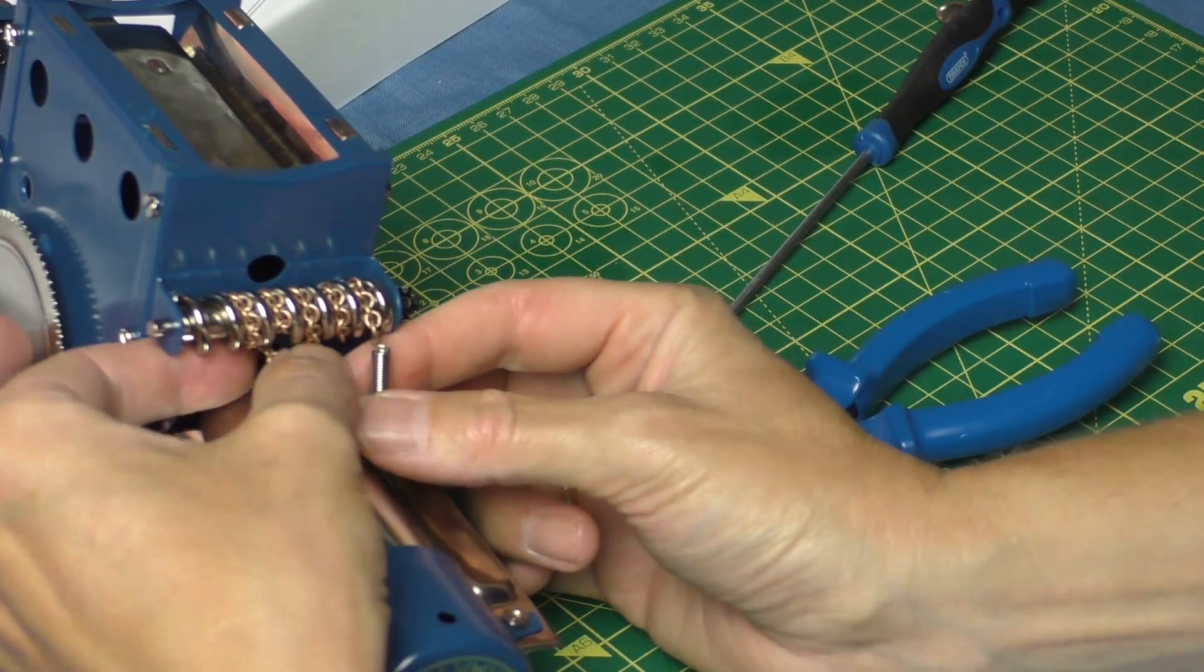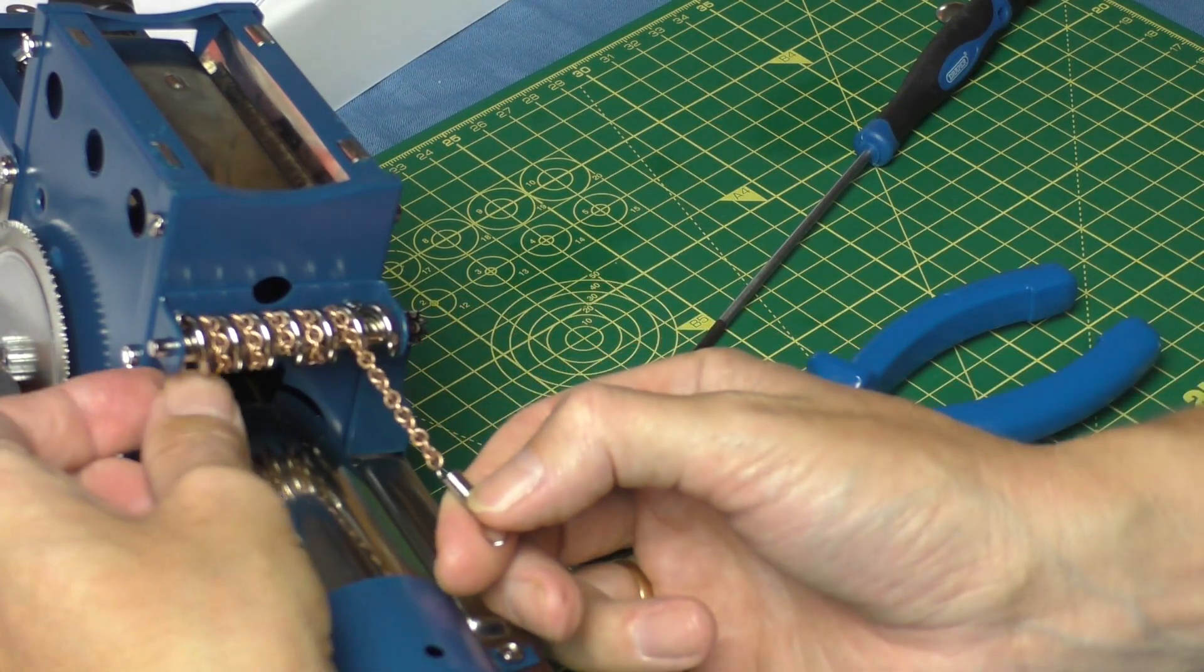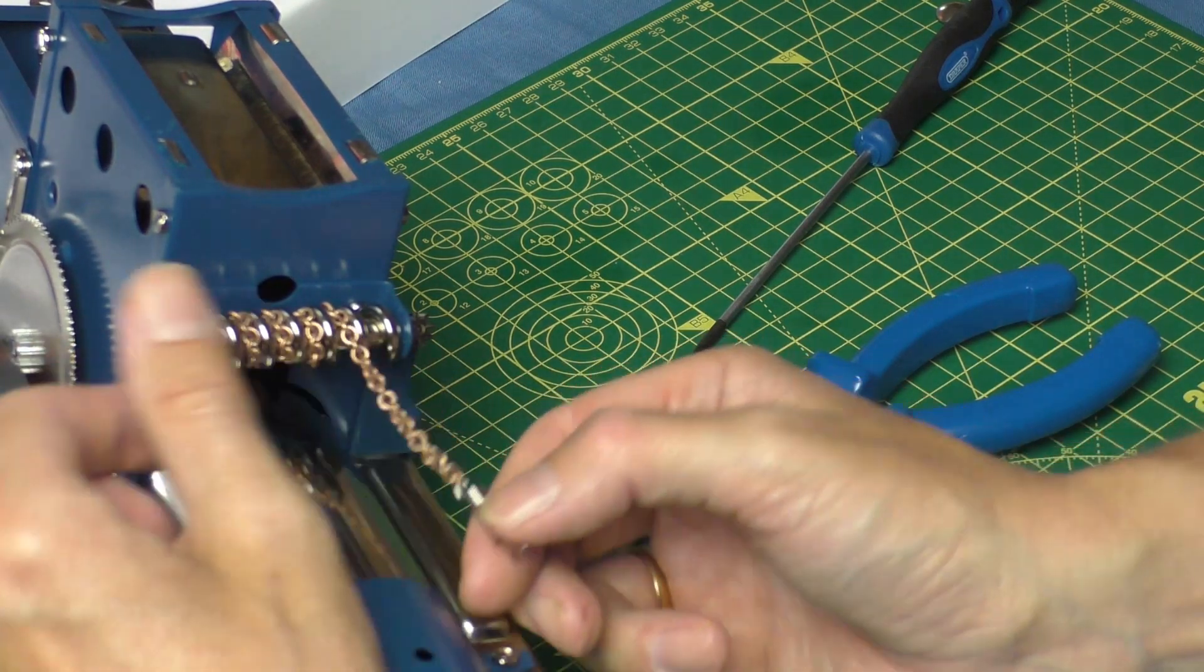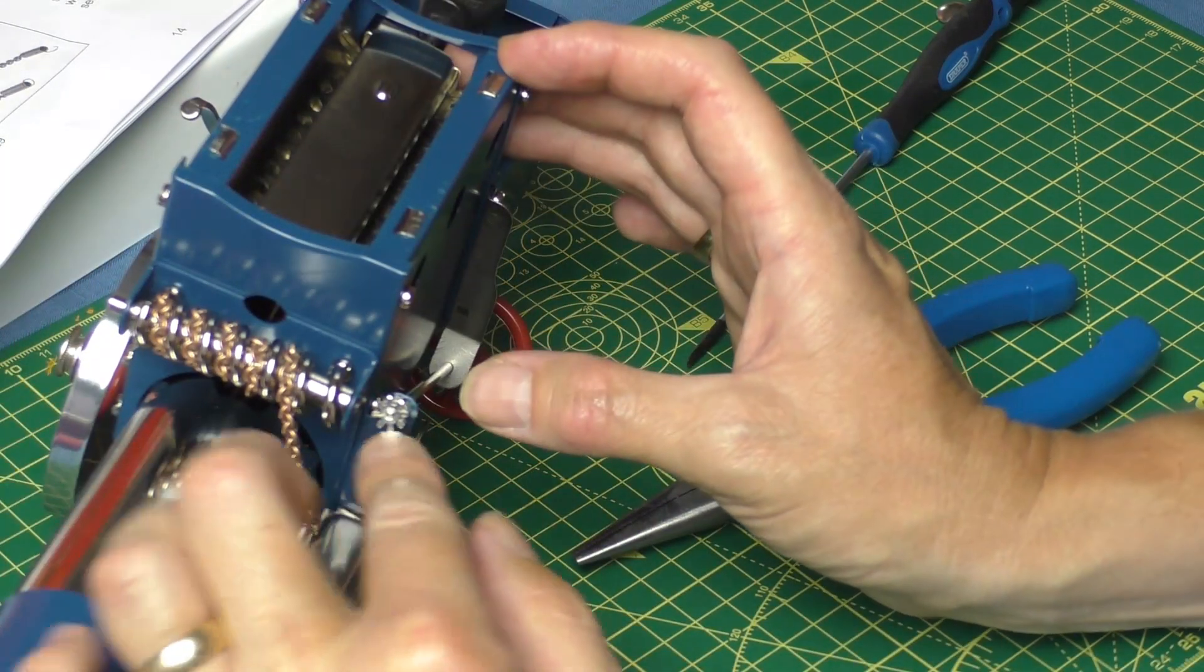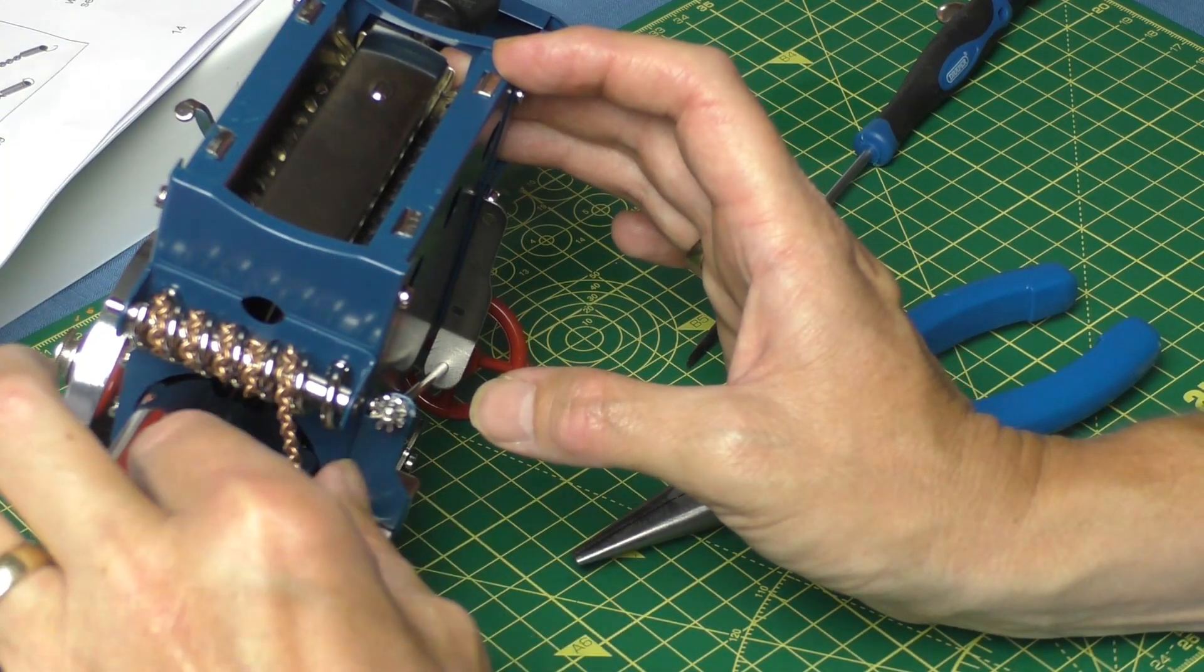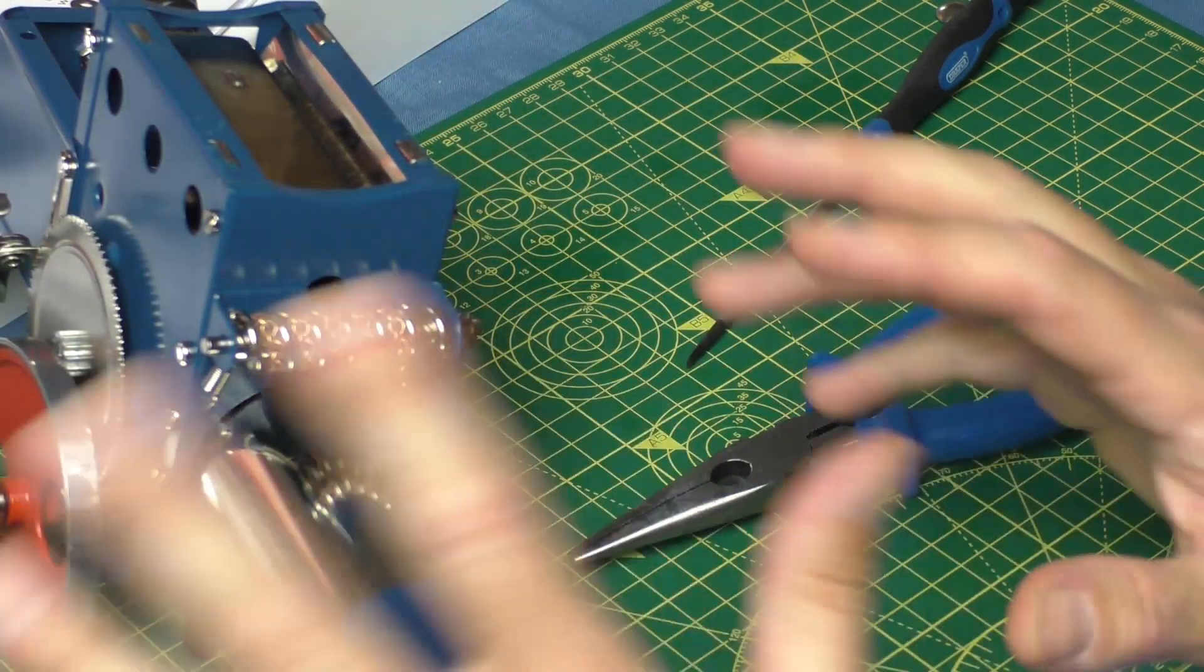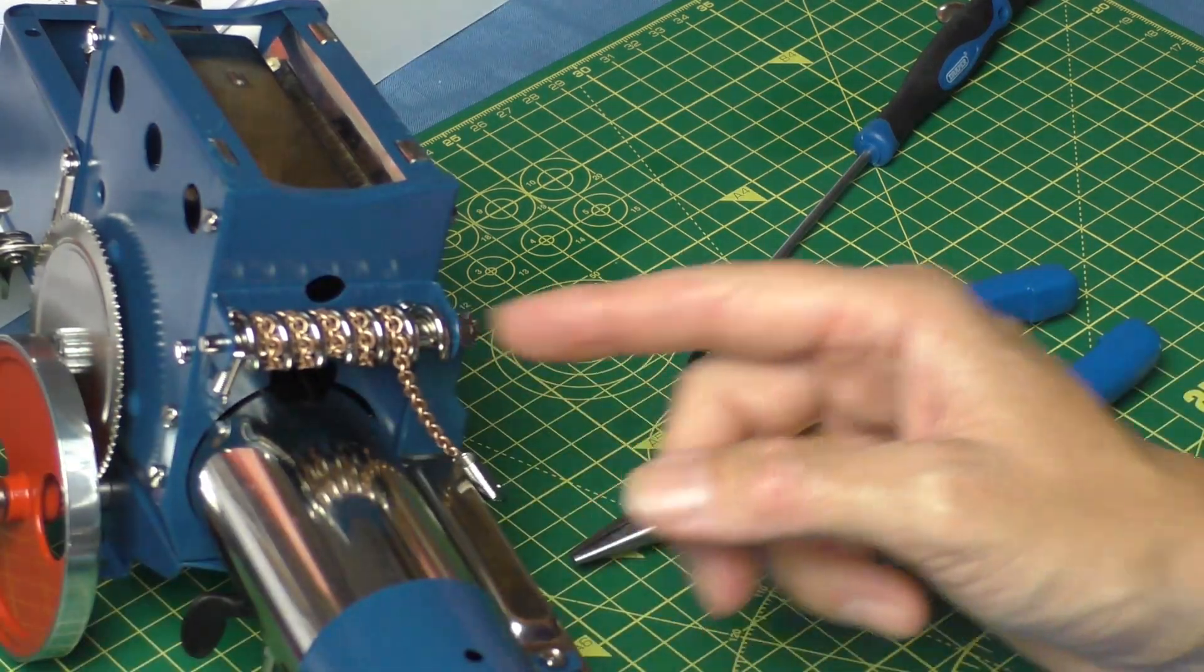There it goes. So that's the two chains there, which I think I need to let a bit more chain out. Yeah, we can do that. So yeah, that's a little bit odd, you know. I don't know if that should have been a slot or something that it slipped in and locked in with a nut and bolt. Bending it with pliers, hmm, I'm not so keen about that. Anyway, let me sort this chain out and then we can get the crown wheel on.